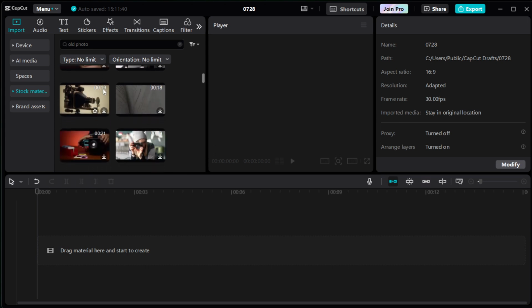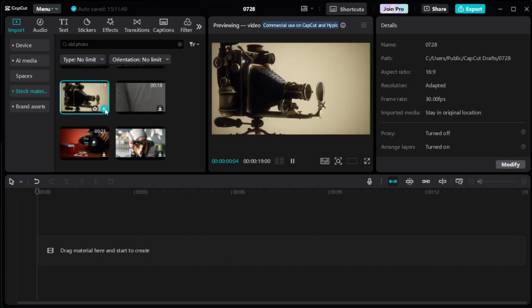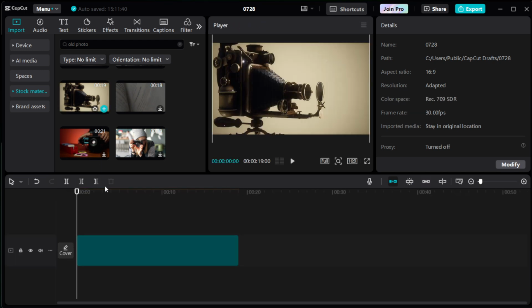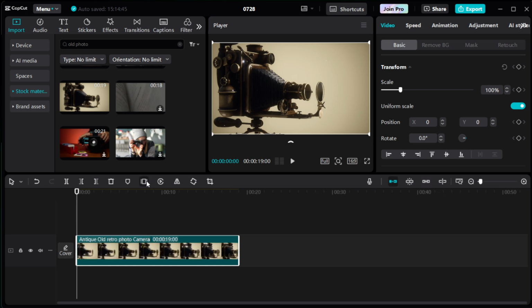First things first, start by importing your photo into CapCut and placing it on the timeline. The timeline is your workspace where all the magic happens, allowing you to effortlessly organize and manage your edits. To import your image, simply tap on the Media Library icon, select your photo, and drag it down onto the timeline. Placement is key here as it sets the foundation for your entire project.